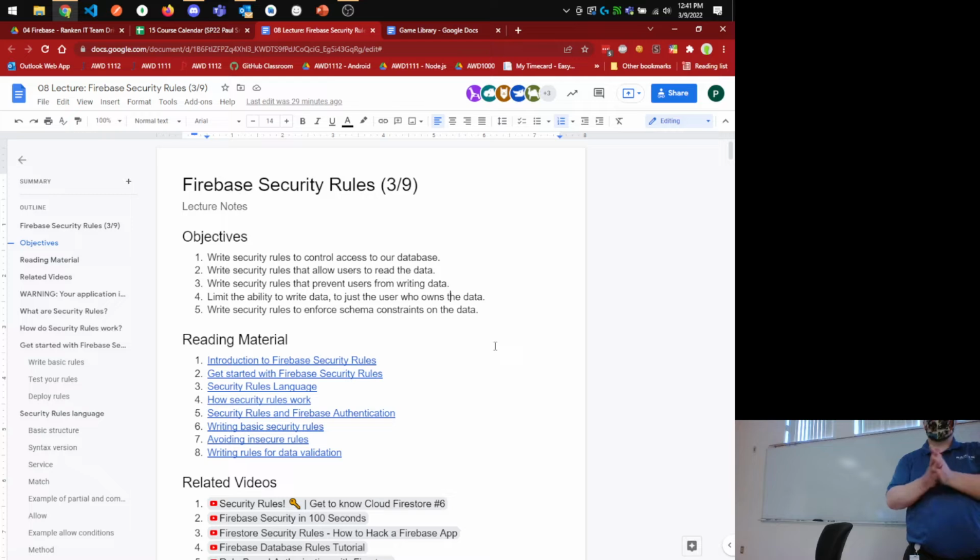But one of the things we can do with these security rules is start to enforce some schema constraints. There's a limit to it, but basically we say when you're trying to make a change to the database, if you satisfy these conditions, then you're allowed to do it. If you don't satisfy these conditions, then you're denied. You get an error in your app, and it says you can't do this because you did something wrong. Cool? So it's also how we sort of enforce a schema on the data as well.